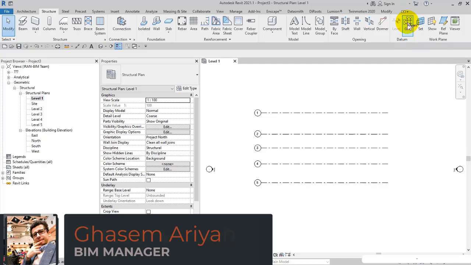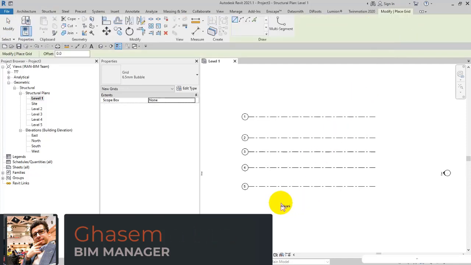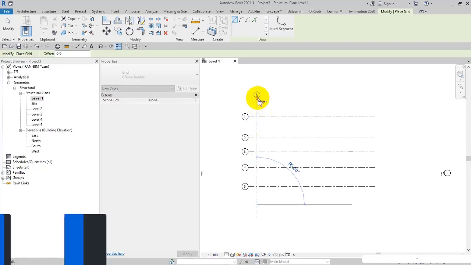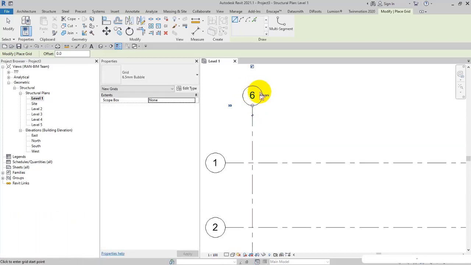Again, I select ox to sketch in a vertical direction in this way. I continue. And as I said before, we specify the name of the vertical axis with alphabetic letters. So I click on it in this way, and then I type A as it was highlighted. And actually you can enable caps lock to type it capitalized.